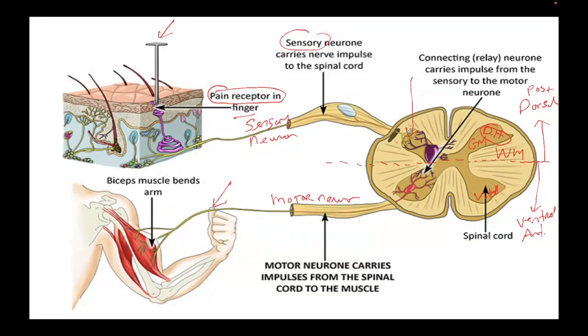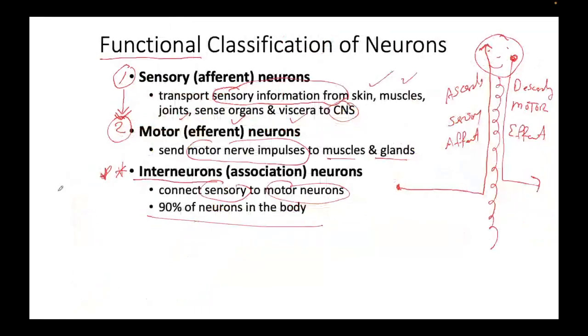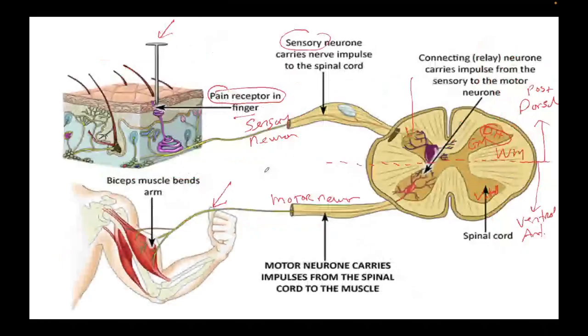So what is it that connects the sensory neuron to the motor neuron? Well, that's this one here, called an interneuron or association neuron. This one right here in the middle, connecting the sensory to the motor, that's your interneuron. That's the relay man in the relay race. So the painful input comes into the dorsal horn. The sensory input is processed through the association neuron, or the interneuron, and it relays it to the motor neuron, which goes to the muscle and makes your biceps or your muscle contract.